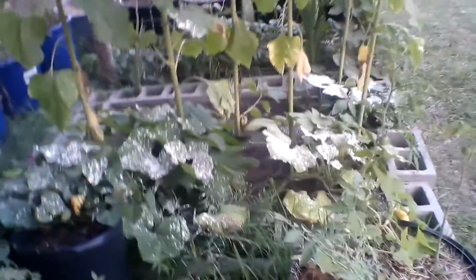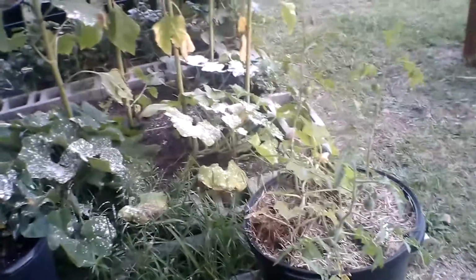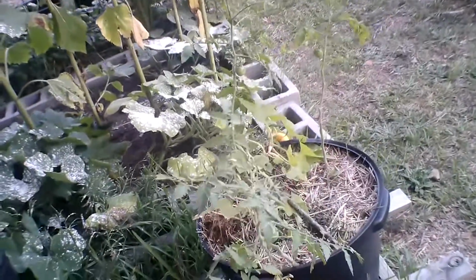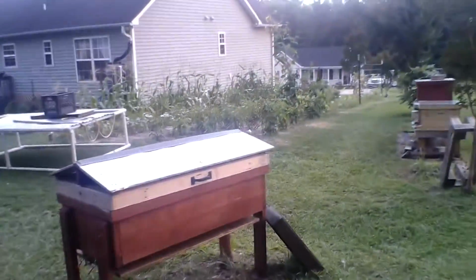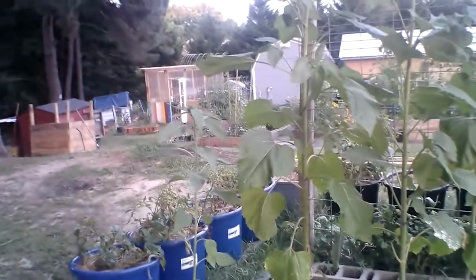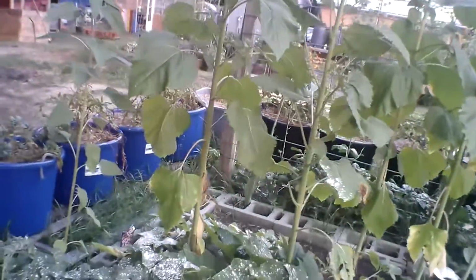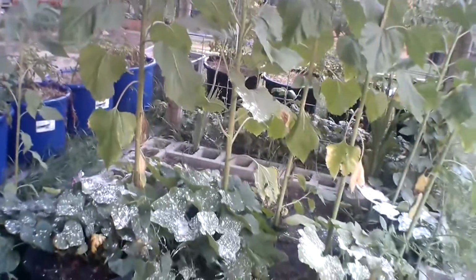Now, we did not plant any of these Jack-Be-Little pumpkins. I'm not sure where they came from, but we have this vine here, came in here. There's two more over in the ground garden over there, and then there's some more over in my cucumber bed over there. I'll show you in just a minute. They're just growing like crazy. They're volunteers.